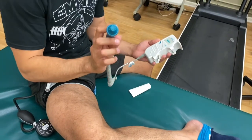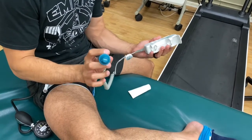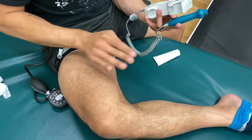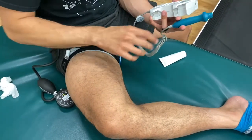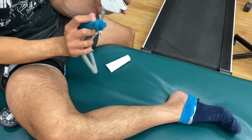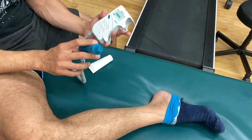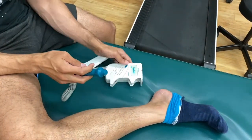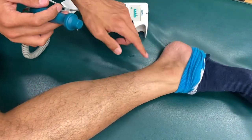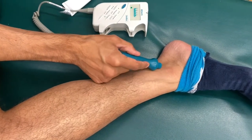The probe can go in a couple of different places. If you're using a proper ultrasound, it can go in the femoral artery, which is on the upper portion of your leg, on the inside. But if we're looking at the tibial artery, which has been validated for the ultrasound Doppler, and I think is a much more convenient place to look when using this technology, we're going to find the medial malleolus, which is the bony protrusion of our foot right here. And then we're going to go directly posterior and then superior, so a little bit behind and above.